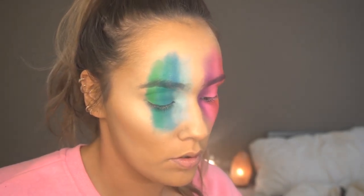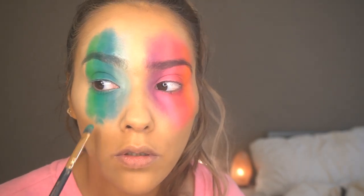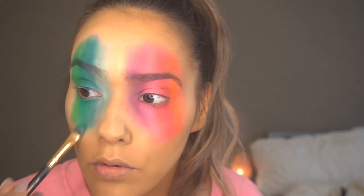And I'm just going back in with Showboat just to make it slightly brighter, as it is quite similar to the colour Hype. So I just want to bring it out a bit more. So just going over that again.